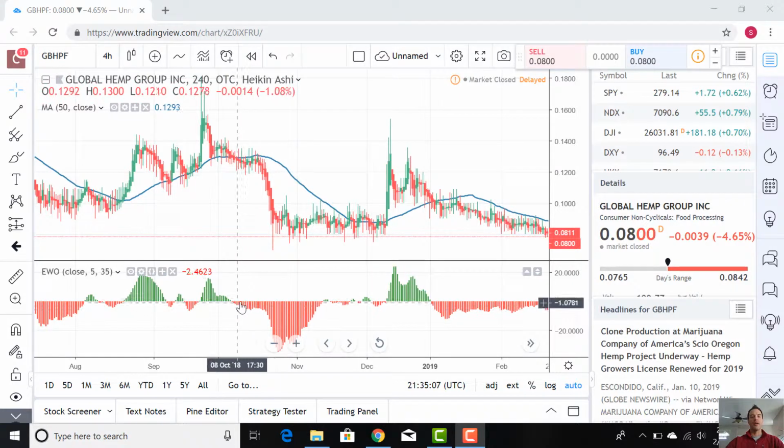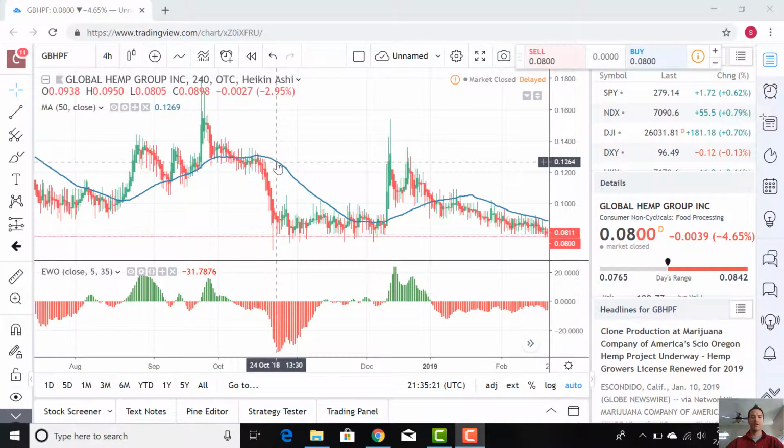What about the other way? Let's see if we can analyze this. We're going a little bit negative here. This was kind of sideways, so maybe you wouldn't have gotten in the trade, but maybe here we're negative and getting much more negative, more negative. What happens on the moving average? Right about here we start to move down, right? So maybe we have our entry in the trade there, and you can see it's about 10 cents. The price did go down to about 8 cents, so there would have been maybe 20% gains in that trade had we entered using all these 3 criteria.